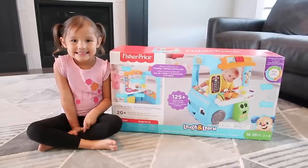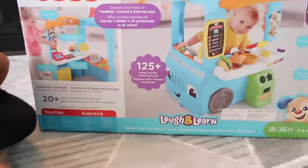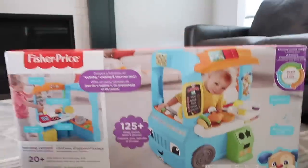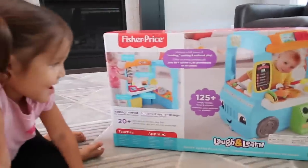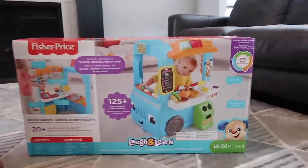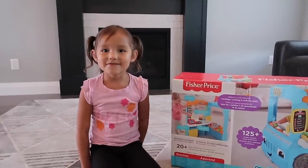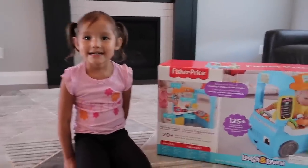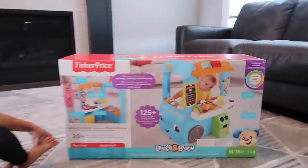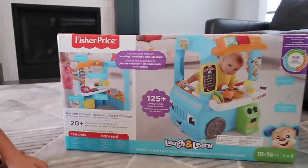Thank you. Hey everyone, so we got Juliana's little brother, Jackson, this new toy, and it's called the Servin' Food Truck by Fisher Price. He's napping right now, so we're gonna set it up while he's napping, and when he gets up, he'll have his new toy all set up. Are you excited, Juliana? Yeah, he's gonna be very happy. This looks like such a fun toy. He's gonna be so excited that we build this for him. I think so. Okay, so let's get started.